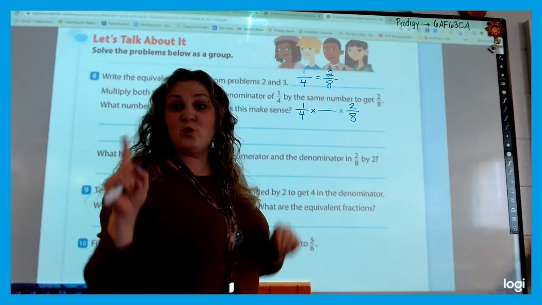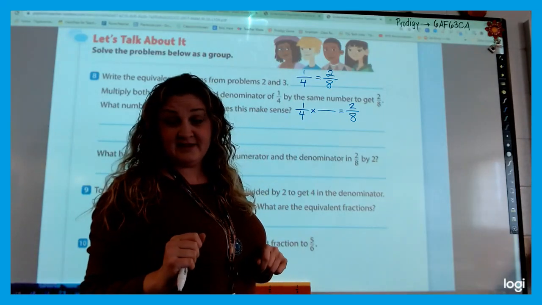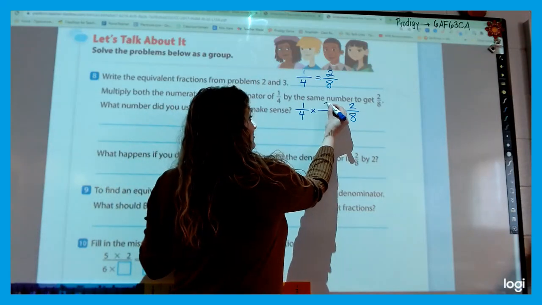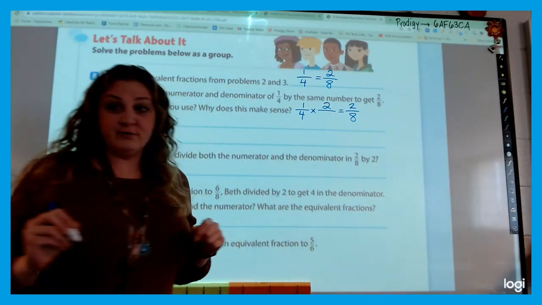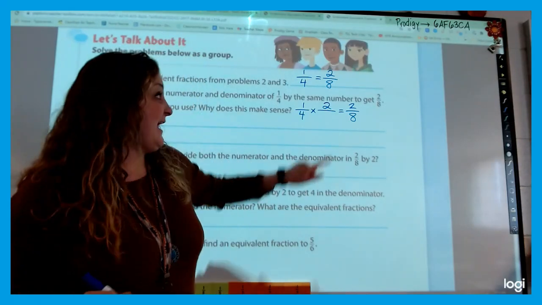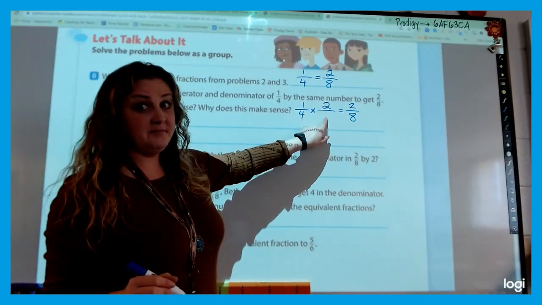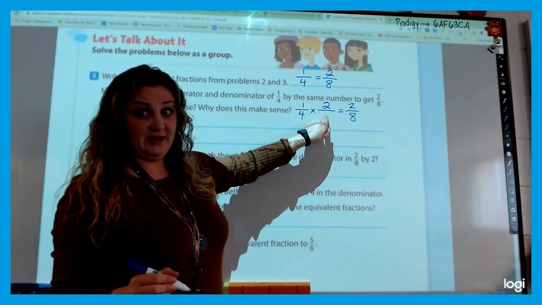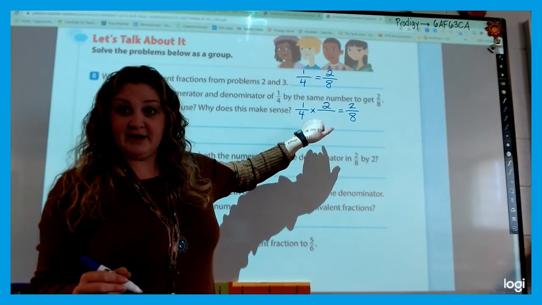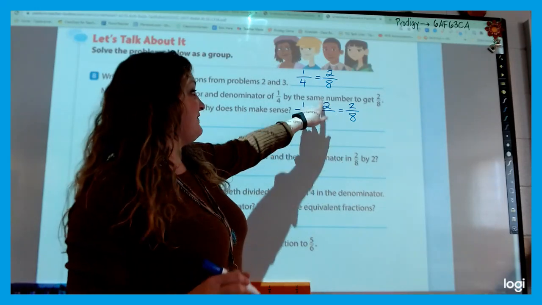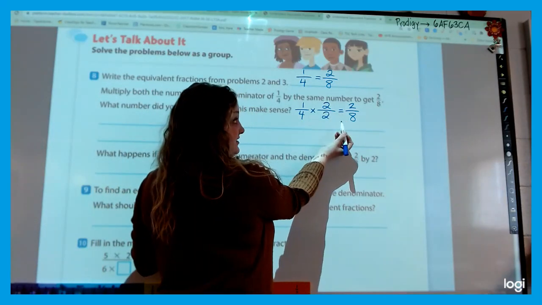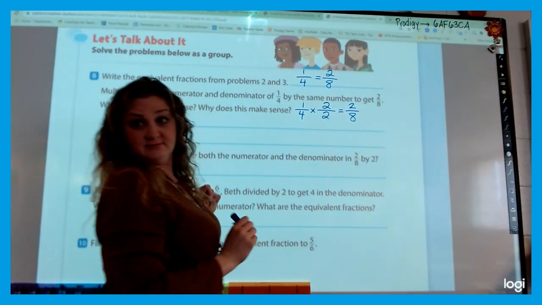There's only one number that will work. I think we've all figured it out, right? 1 times 2 is 2. So we have to put a 2 there. Now, remember, what's the most important thing about this trick? Do you have to have the same number on the top and the bottom? You absolutely do. There is never a time to find an equivalent fraction where you can use a different numerator and denominator. They have to be the same. So if the 2 went in the top, the 2 also has to go in the bottom, but that makes sense. 4 times 2 is 8.